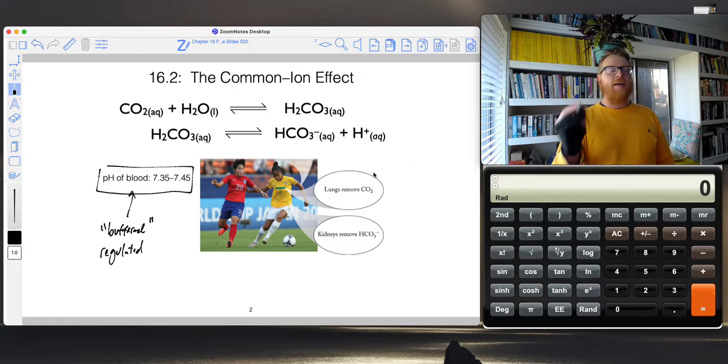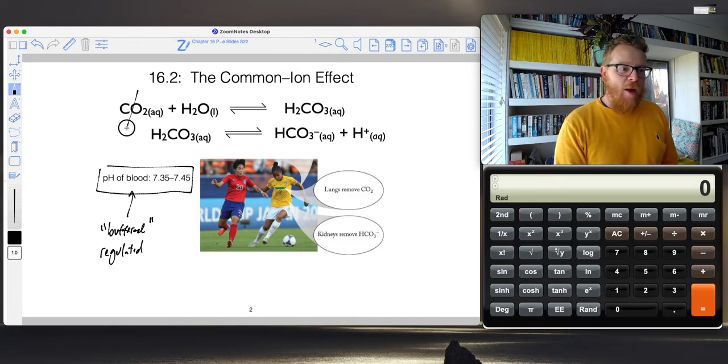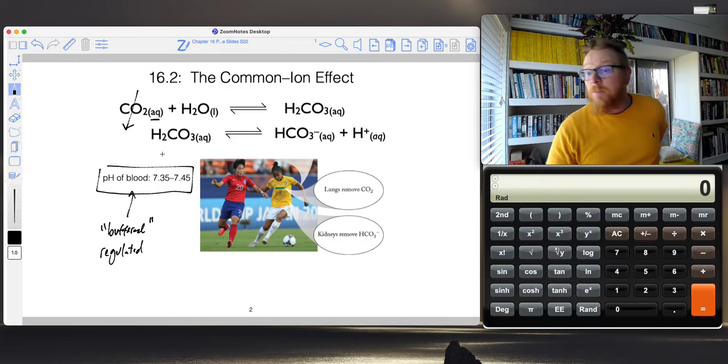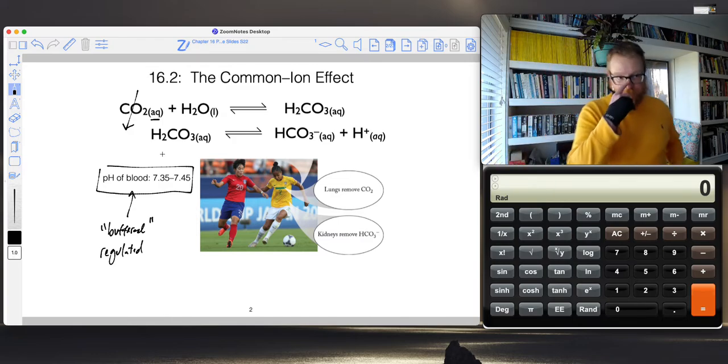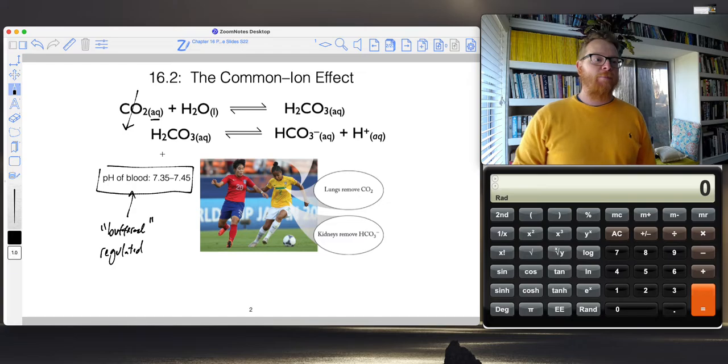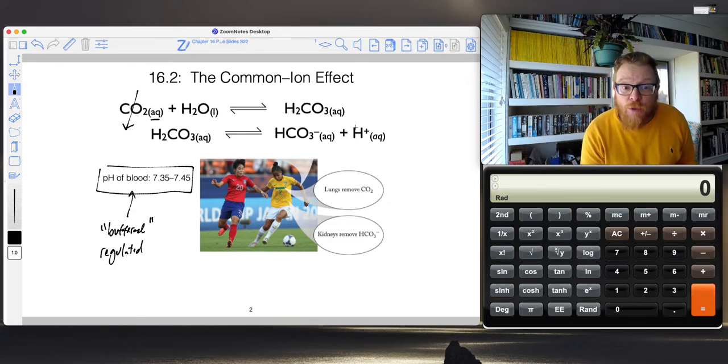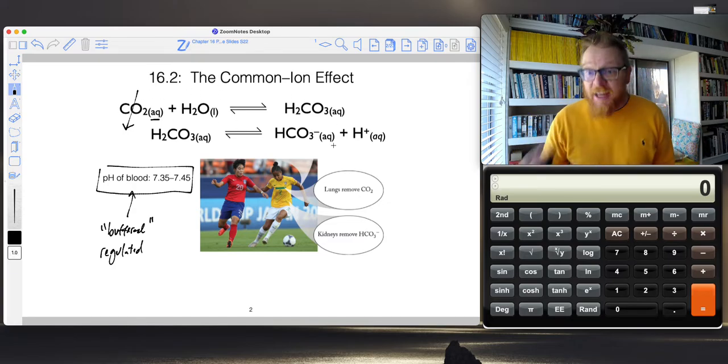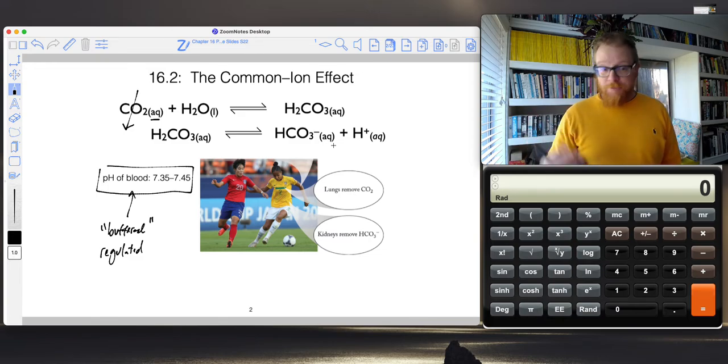Okay, but the way that the body does this, we can imagine in the following couple examples. So let's say I take a big exhale. So I'm pushing all that CO2 out of my body. So now I've decreased the amount of dissolved CO2 in my blood, right? So keep that in mind. That's aqueous CO2 in my blood. Okay. That's still going to go through this carbonic acid cycle, just like it is in the ocean, but this is occurring in our blood.